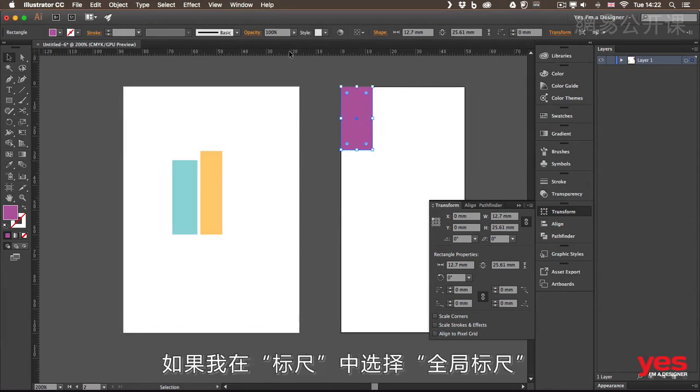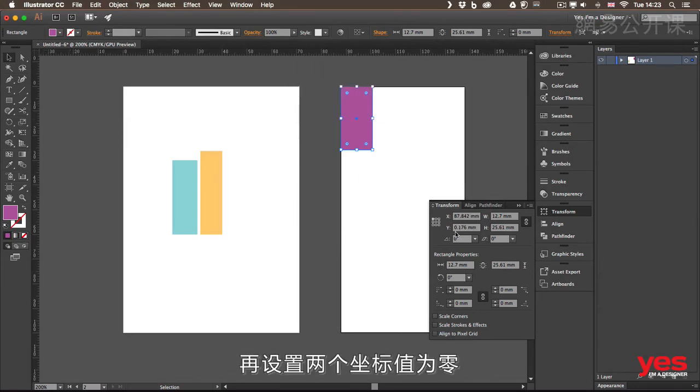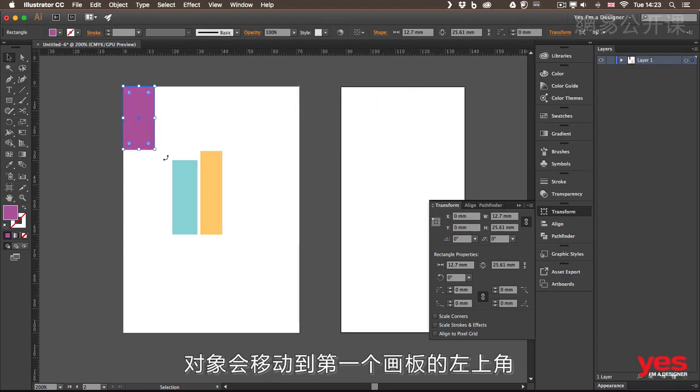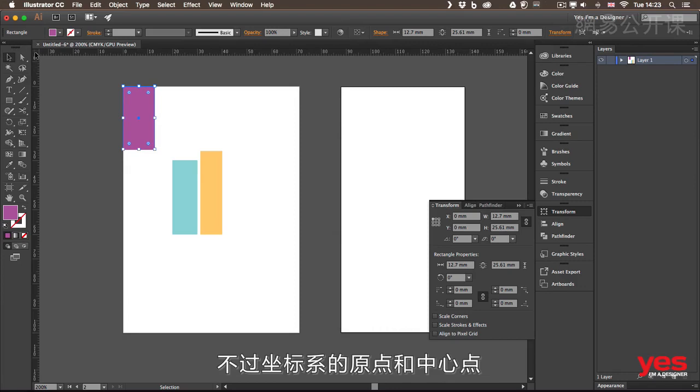But if I go back to the ruler and I choose global rulers, then when I choose 0 and 0, that will actually be always the first artboard's origin point. But of course, remember, the origin point or center of the coordinate system can be added anywhere.